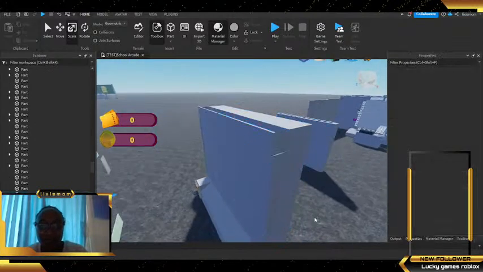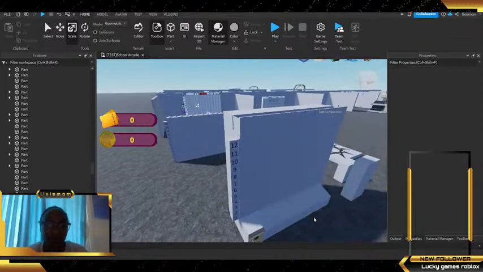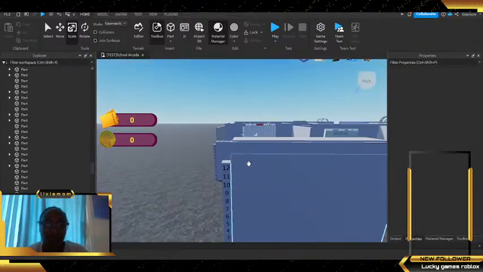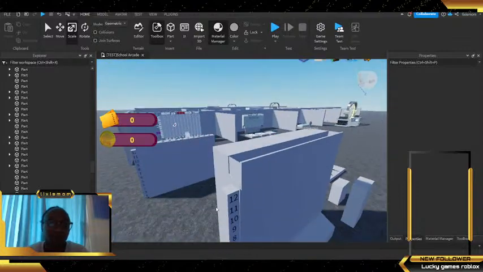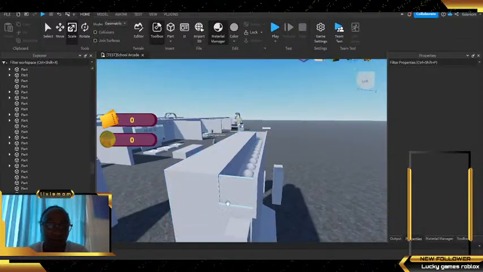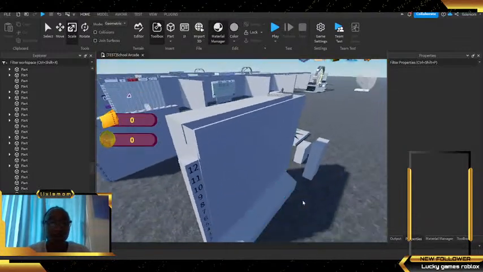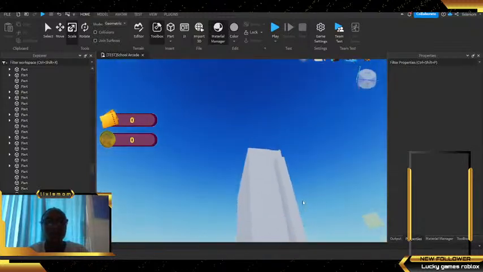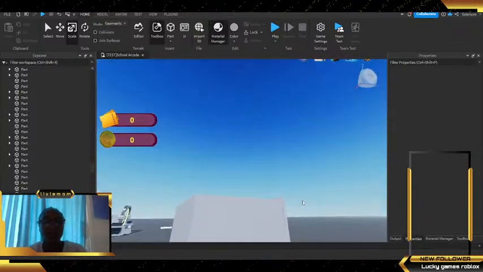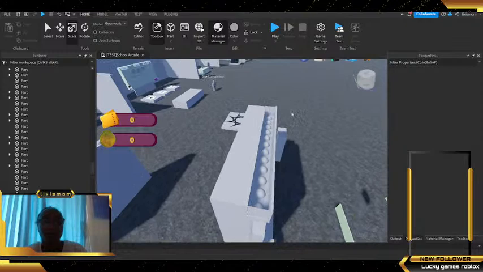I know it's not that big of a difference, but low is good. I'm wondering if this will look okay with the little space here. Actually, it's not a bad idea. Of course, nobody's gonna see the top when they're playing, but we never know. Maybe they jump from the top, from a higher floor, and I'm just gonna block this off as well.